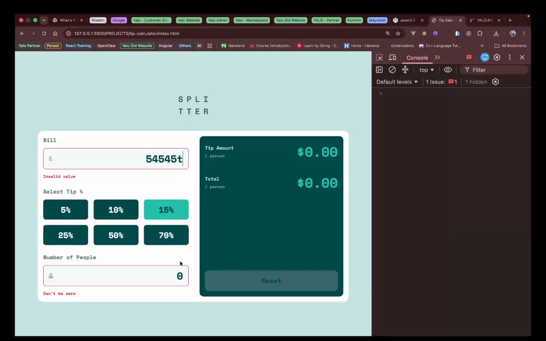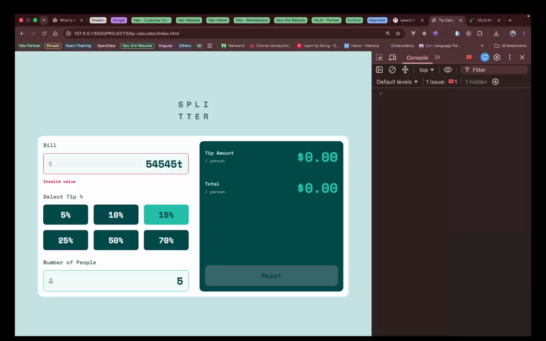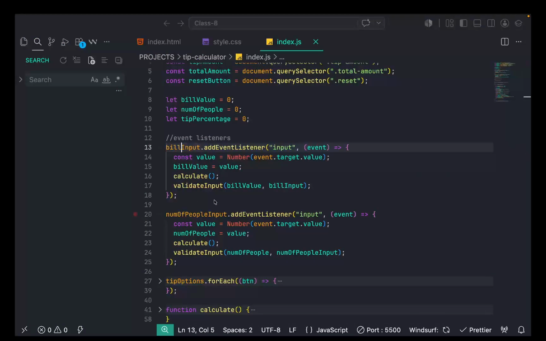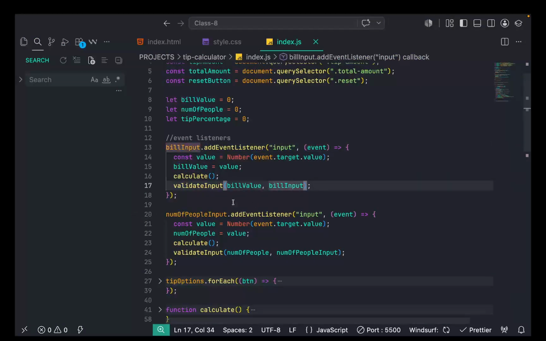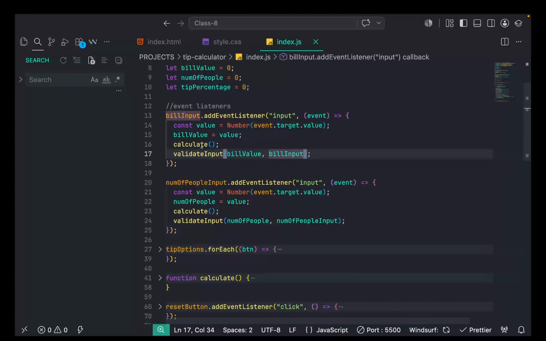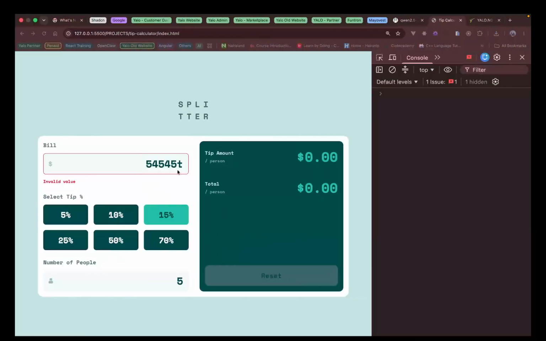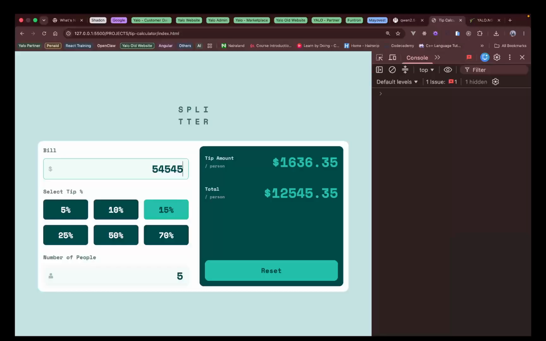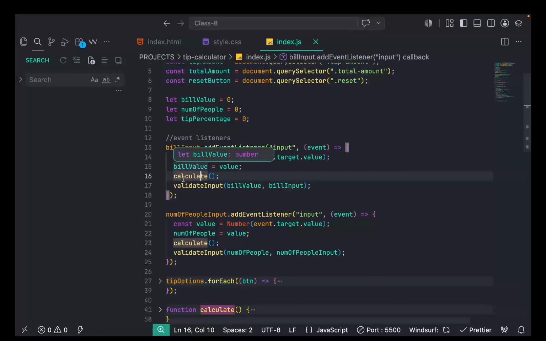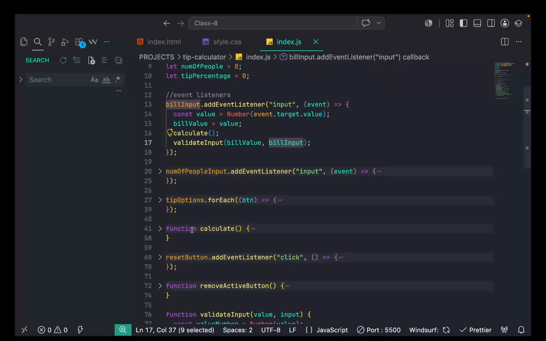For example, if something is wrong with this, and later on too, something is wrong with this, and now I update this one. As you can see, it only validates the bottom one, it did not validate the top one, because that's the way we are solving the problem. But if you want to solve the problem in a way that we are doing the checking for both of them, then you don't need to be passing this and this inside. Inside the function, it will do the checking for both of them. The way we did for the calculate here is doing the checking for the three items inside calculate. But here, we are only checking the input that will change. So it's only the input that will change that it is going to do the validation for. And that's the reason why we need to pass the value that we are checking and the input we are working with. And based on this input, then it's going to do some stuff there.